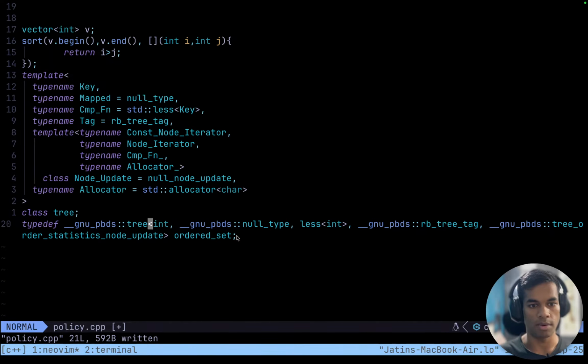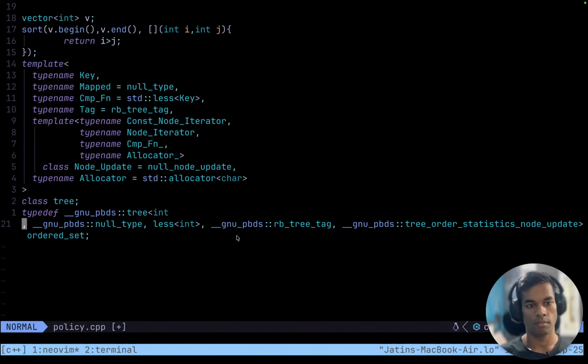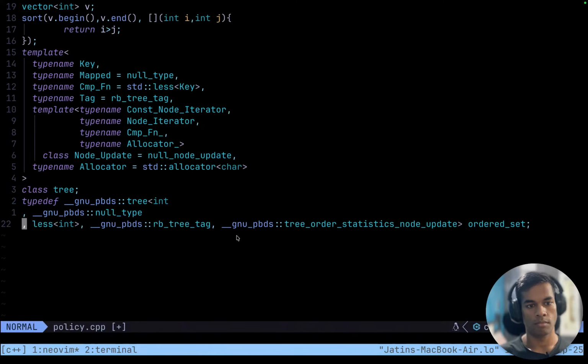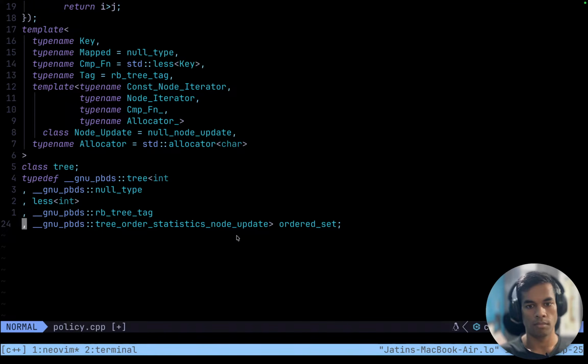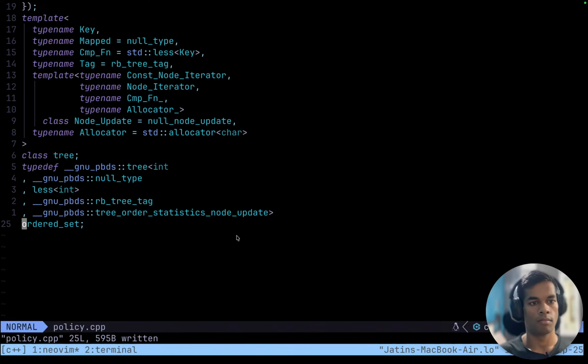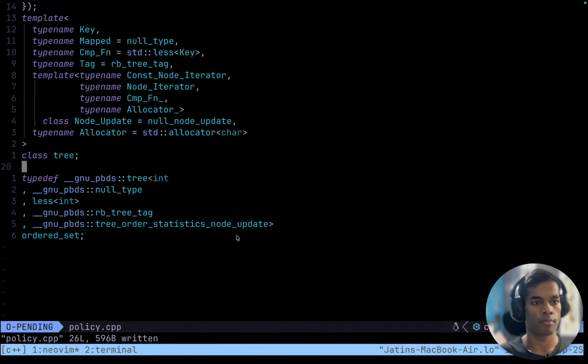That is the basic template, and inside this, key, class tree, that was tree, and okay, so this is the tree that we are invoking here, right here, tree.